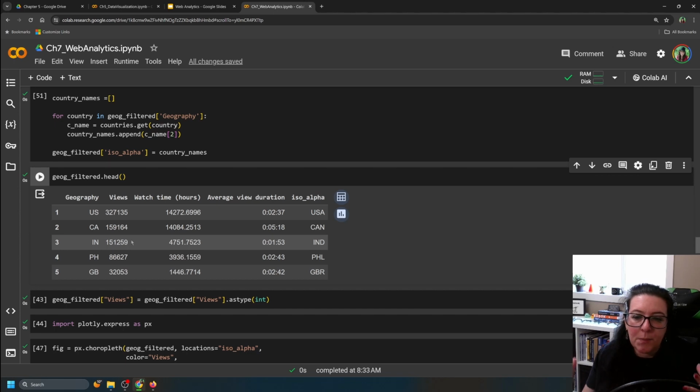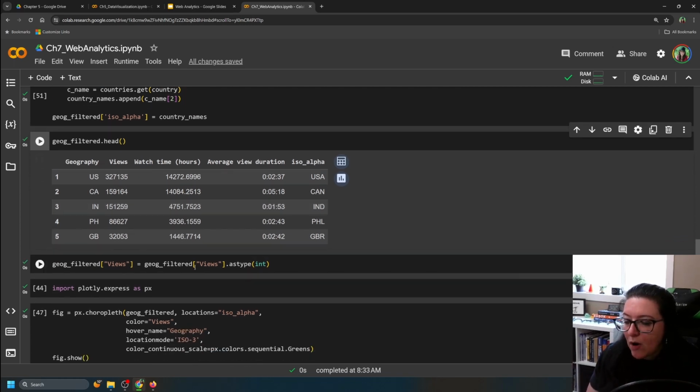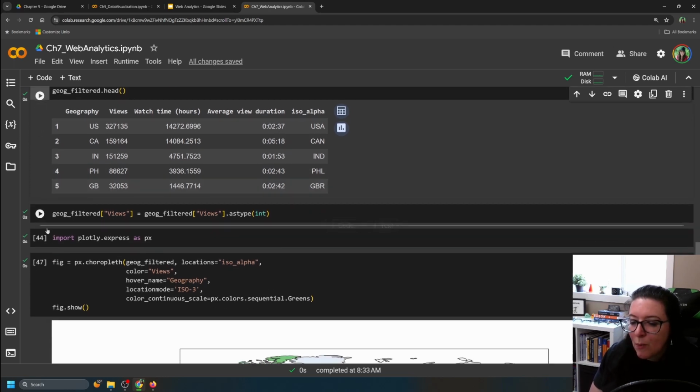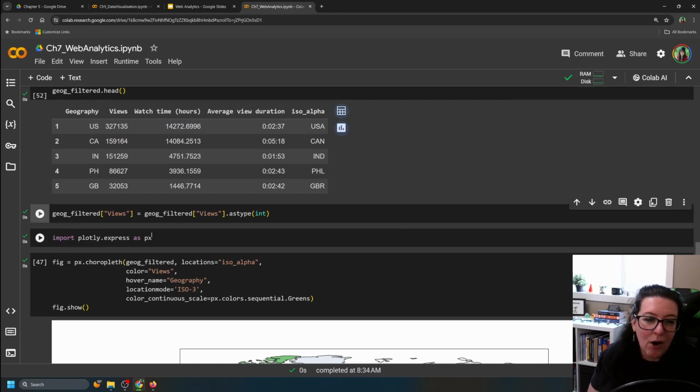And so when we go to create the plot, like we saw just a couple minutes ago, it had a different color for every country because it's not recognizing that those views are actually counts, right? It's thinking of them more as labels. So what we need to do is specify that they are an integer. So we're going to take that column of views and use astype int to make sure that it knows that these really are counts, which then allows us to color code darker colors for a higher number of views. So we need this row here so that it recognizes that those are counts. Then we're going to import Plotly Express as px, and we need that in order to create our choropleth.